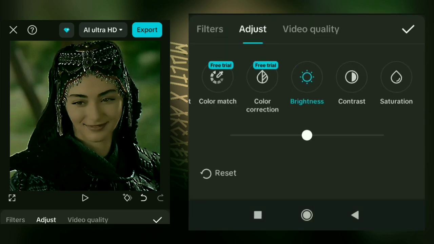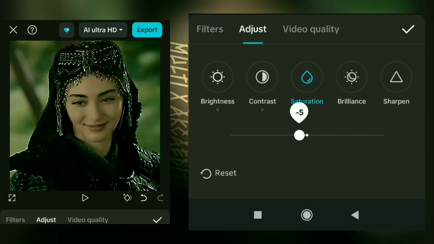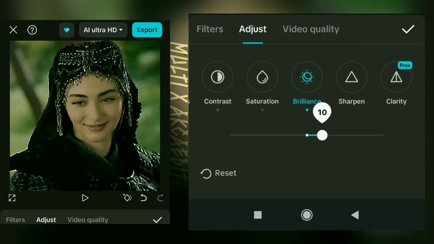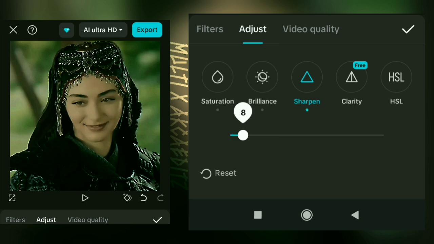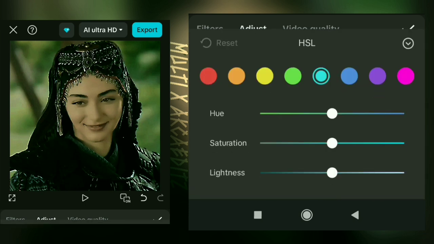Now go to Adjust. Brightness 7, Contrast 7, Saturation -7, Brilliance 10, Sharpen 50, Clarity 20.